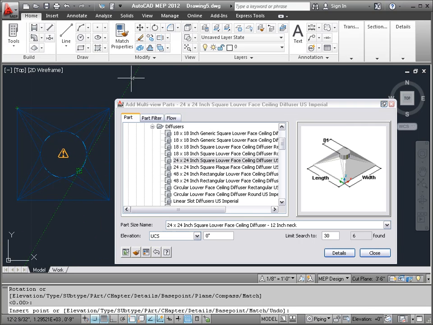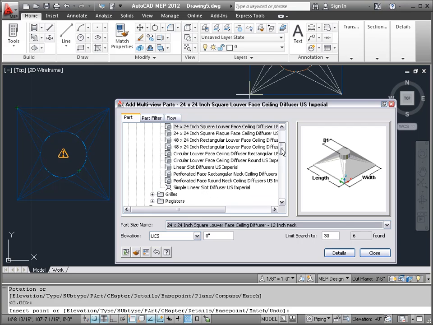So while we're here on this dialogue, I want to talk about MV parts. MV parts come in two types, block-based and parametric-based. The parametric-based doesn't have any geometry created ahead of time.